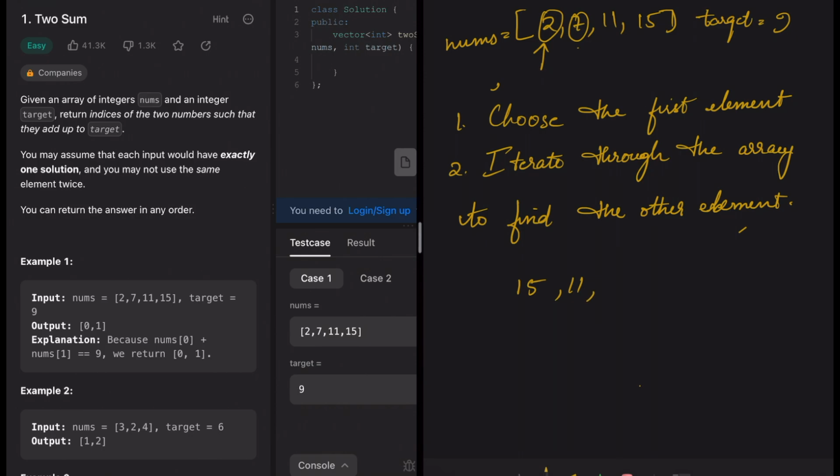And the target is 9 again. In this case, we start with 15. We check, does 11 and 15 add up to 9? No. 7, no. 2 and 15, no.